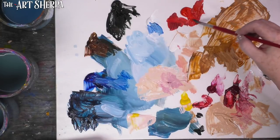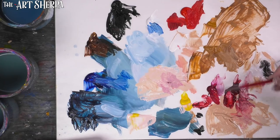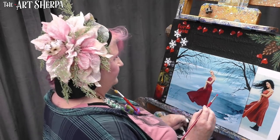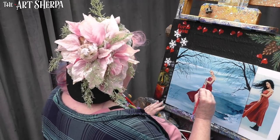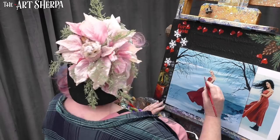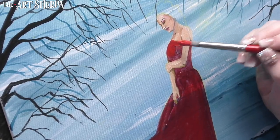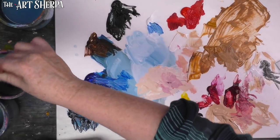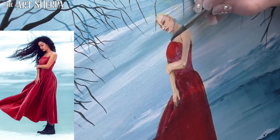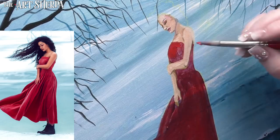Sorry. I love that. And I take a little of my quinacridone and my cad red together, and I'm going to come across the front of her dress right here. My number 4 still. And steady. See, no coffee? Yeah. That's what happens.